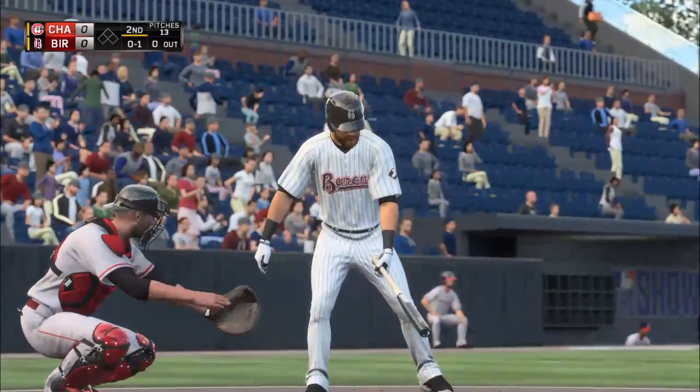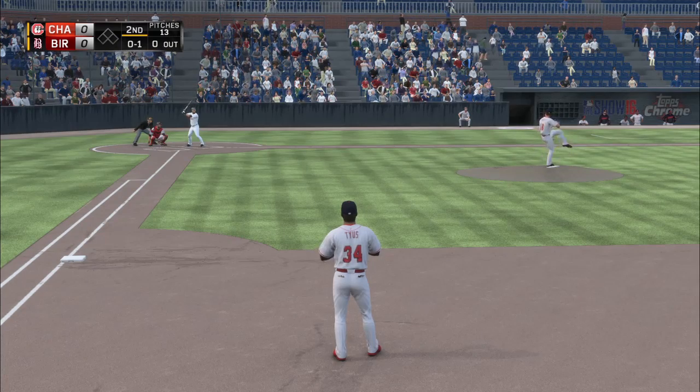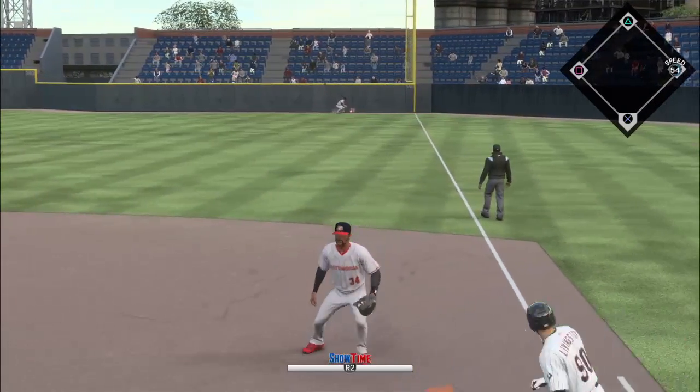Nick Livingston will get his first shot here. Two hits in five trips a night ago. Yeah, that was a good one for him, and he needed it because, as you can see, his batting average on the year isn't pretty. Line to the right side, and that'll get down for a base hit.